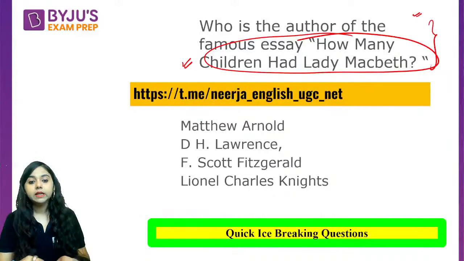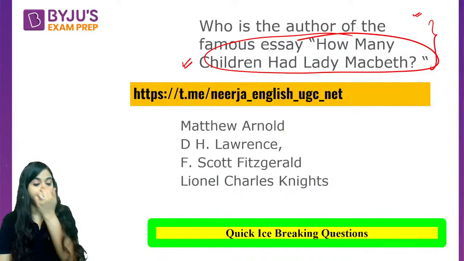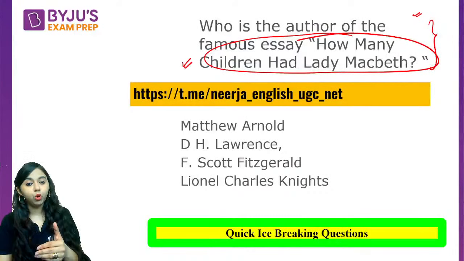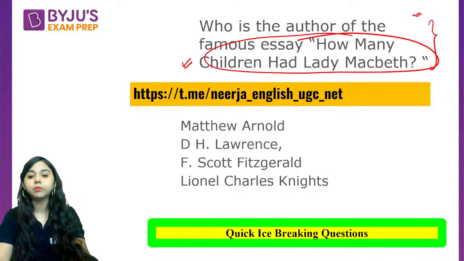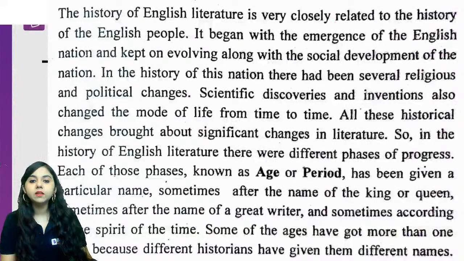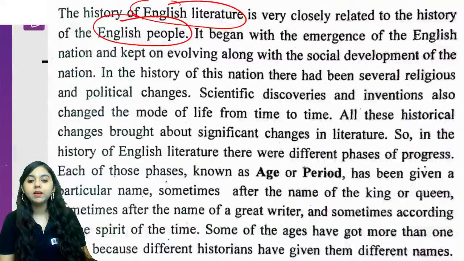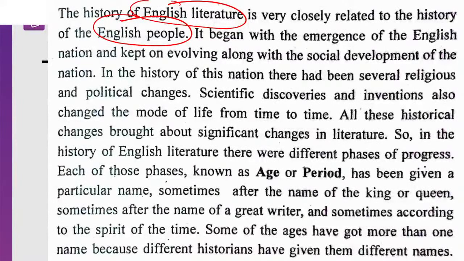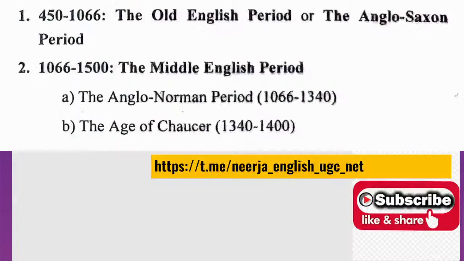Now understand this. When we talk about the history of English literature, there is of course the coming of invasions: the Roman invasions, then the Anglo-Saxons, then the Anglo-Normans, and war taking place. So when we are looking at British history, this is something we had talked about. Whenever we look at literary history, the sociological history has to be classified in greater detail. There is not much written on this particular page, but keep in mind that British history is also the history of the English people. That is important to remember.